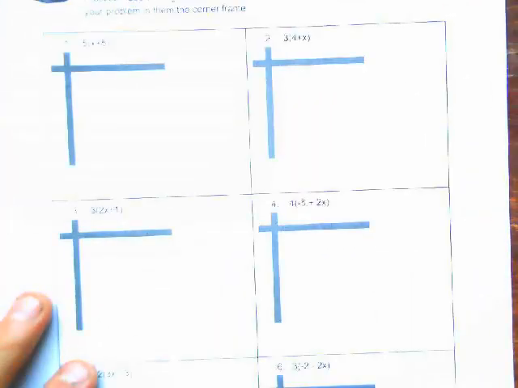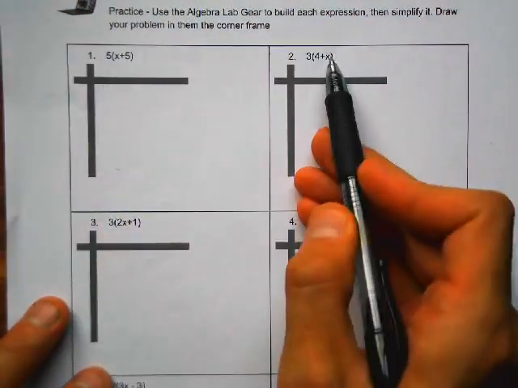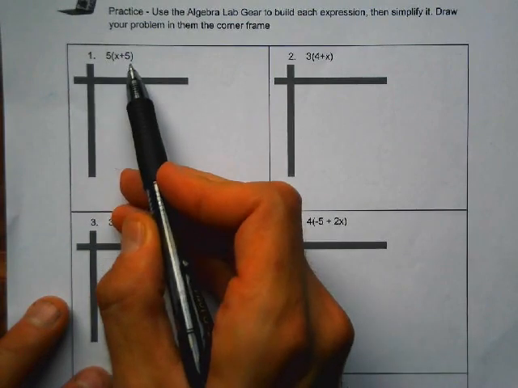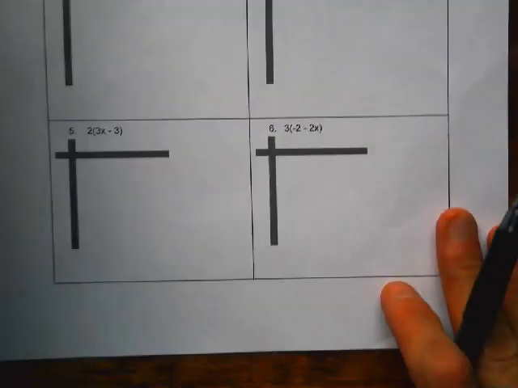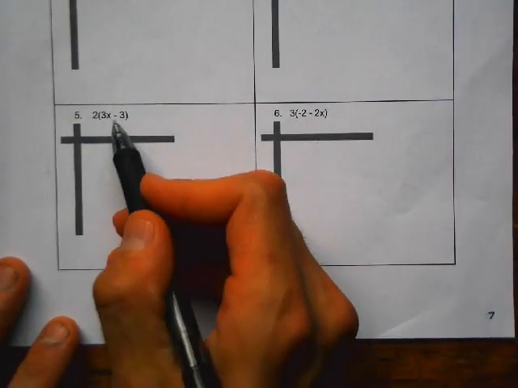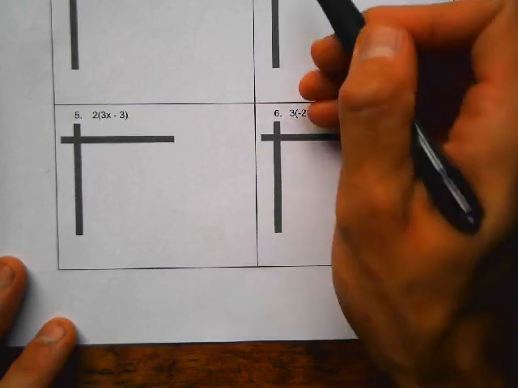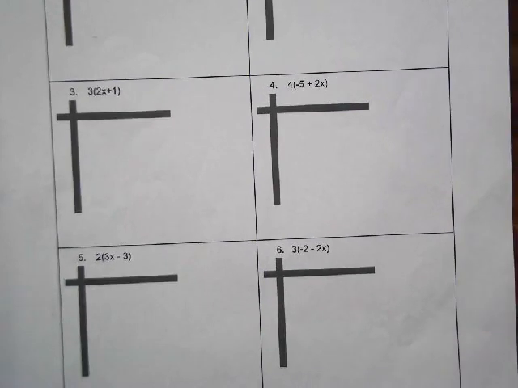So flip to the next page. And what I want you to do is practice using these algebra tiles to build each of these expressions. When you're done, you should have an expression that looks like our simplified version. There should be no parentheses, and for all of these, there should be just 2 terms. And I want to really caution you. I want you to notice my least favorite operation is hanging out here. You know what to do with it. We've also got negatives. Make sure you're representing those negatives correctly, thinking about all you did with integer multiplication. All right, good luck. When you're done, check with the control.